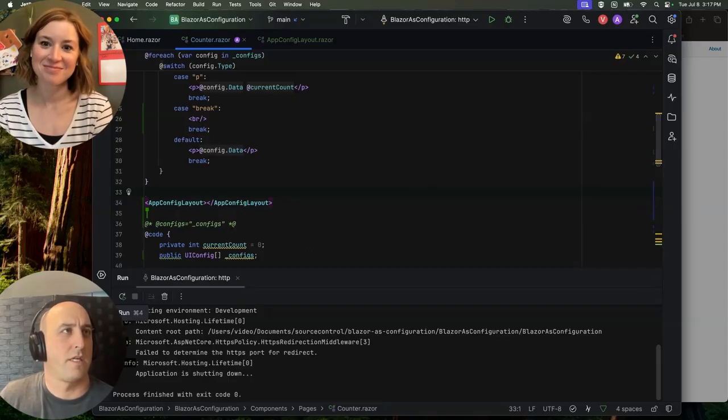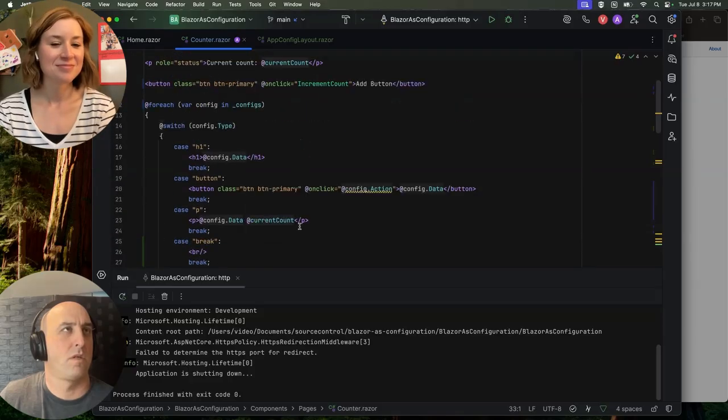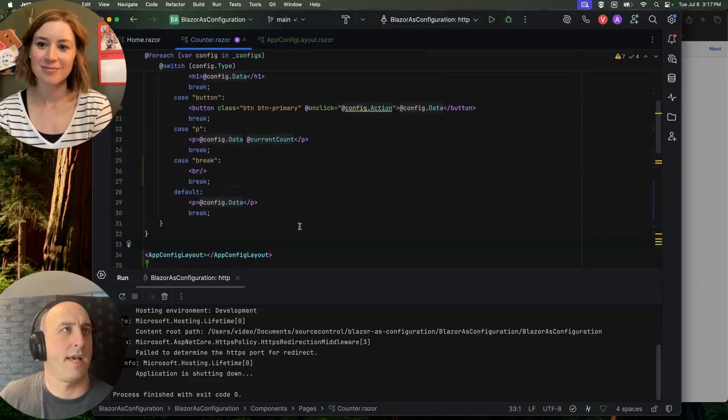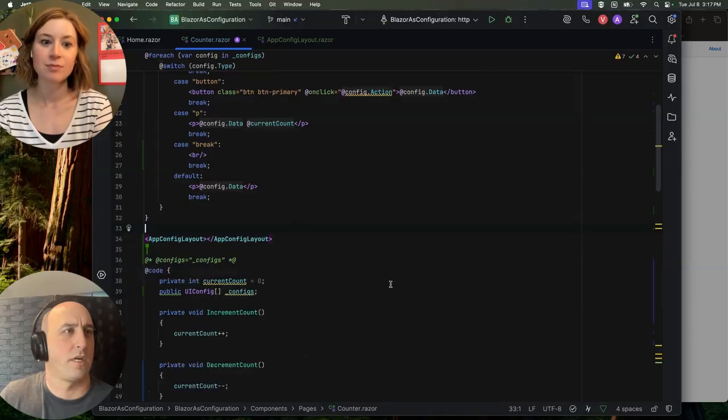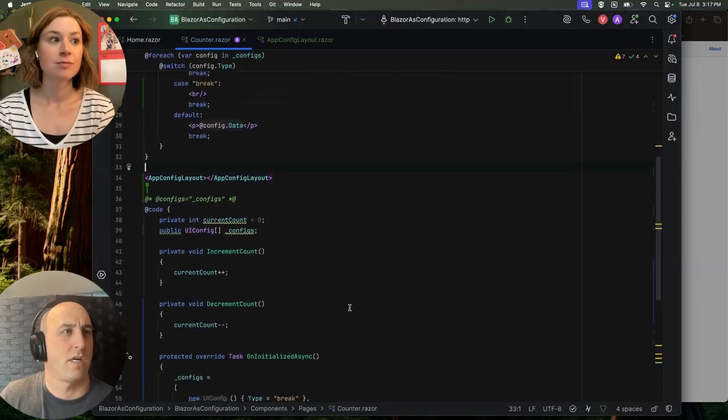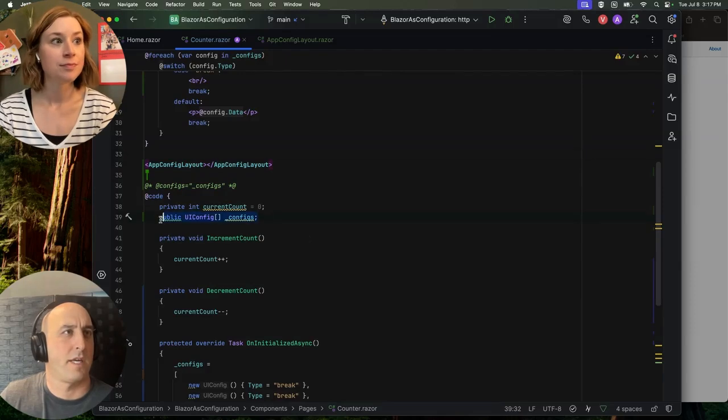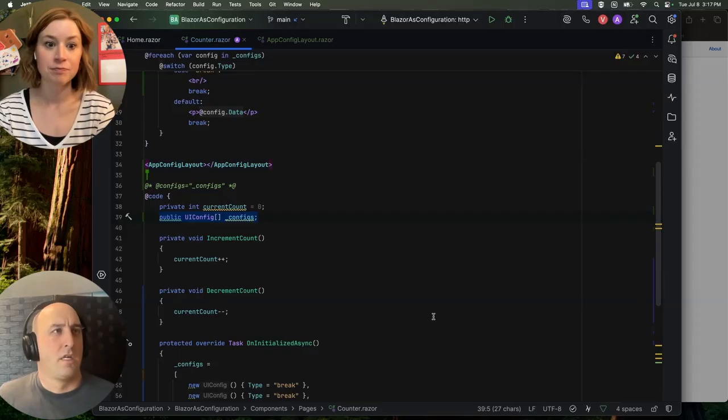Okay, let's now take a look at what our configs are. They are a set of UI configs.